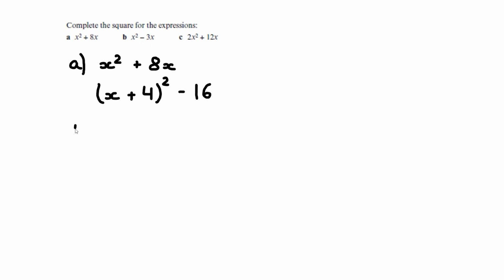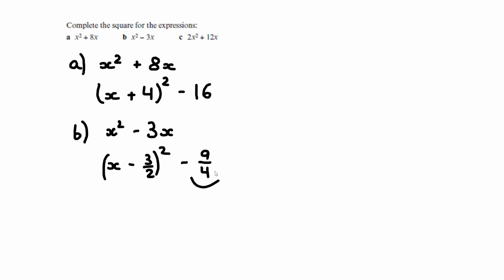Let's do this one, right? Let's take b. So again, we've got x squared minus 3x. So let's complete the square. We divide by x, so now we've just got x, and then we can divide this by 2. So minus 3 over 2 whole squared, right? Now we want to subtract the square of this, which is just 9 over 4. So we take that outside and subtract it from the entire thing. And that's it. That's how completing the square works.